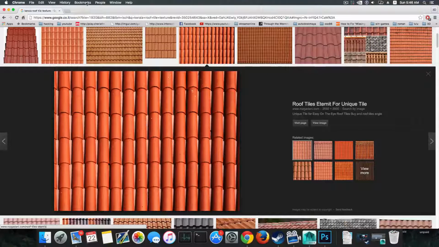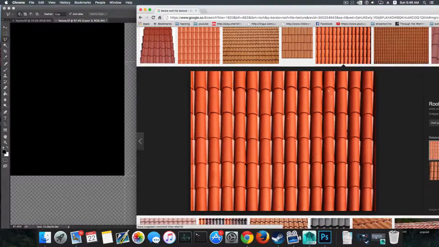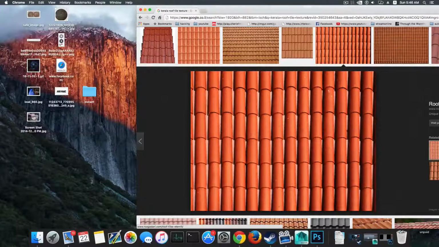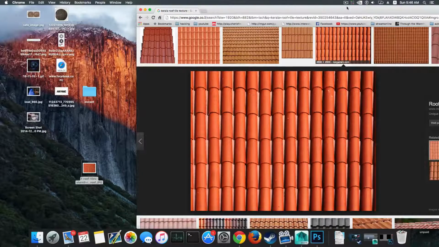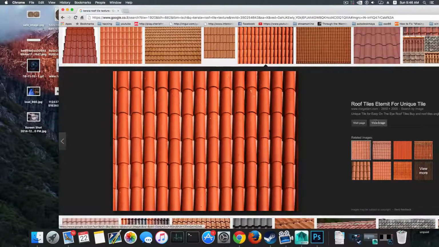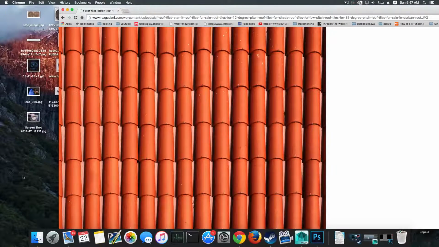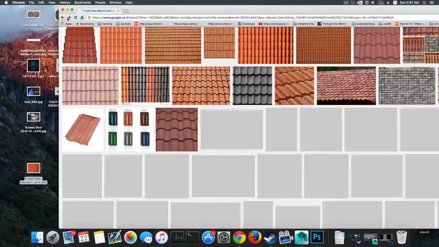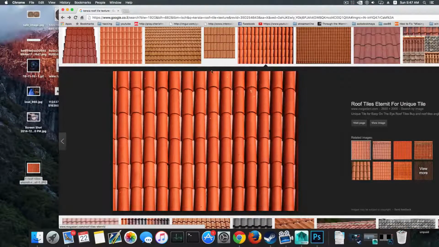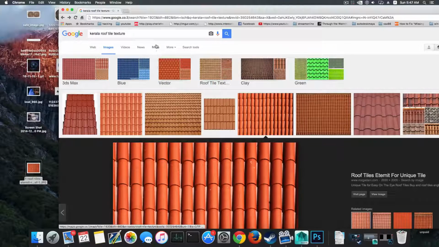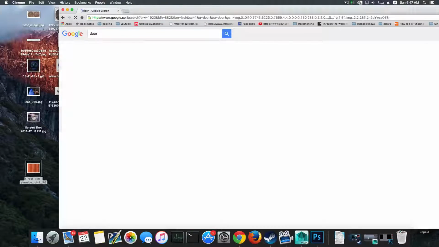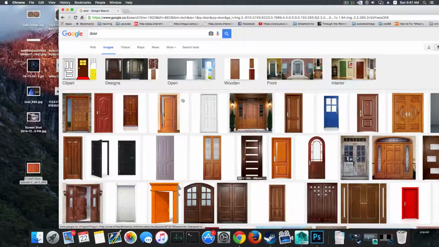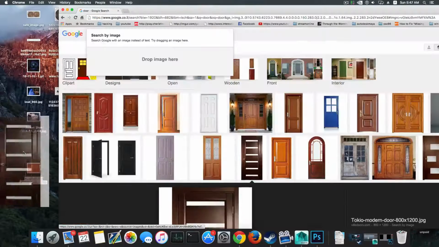That's nice. I'm gonna grab this one onto my desktop and let's make it faster even. Always pick your click view image and then drag it on top of your desktop, because the other one could be low resolution. Let's type in door. Okay, we'll have plenty of doors. Let's say that 800 on this one will be great.